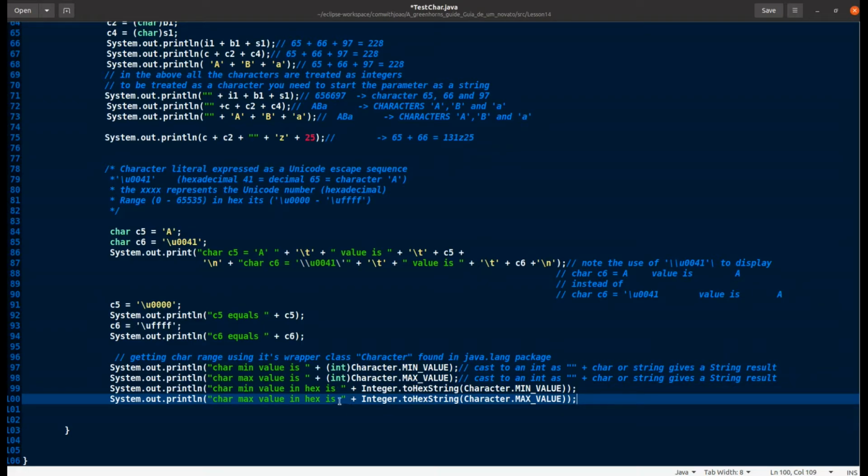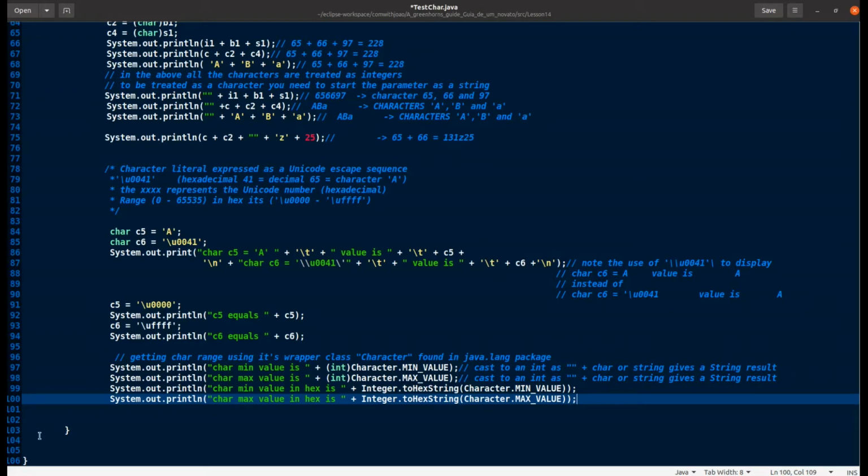And then I'm doing the same here, but using Integer.toHexString, getting the character's min value and max value, and I'm going to print out its hex value.